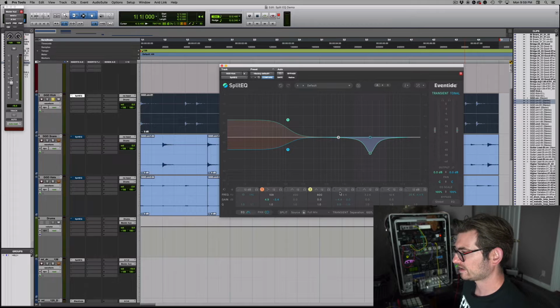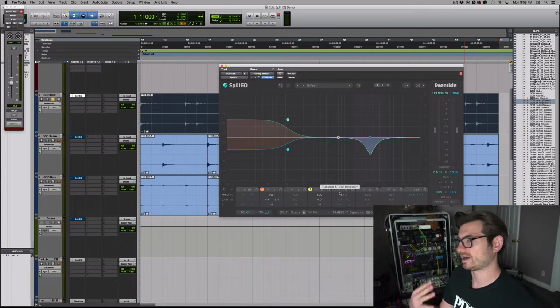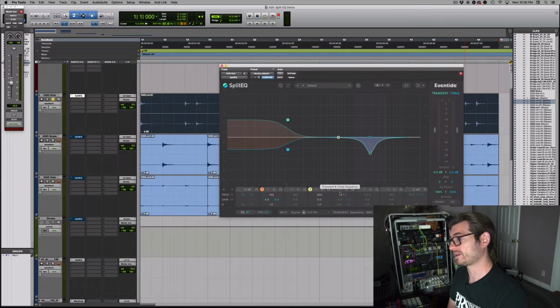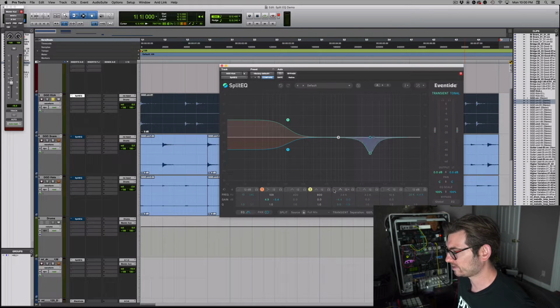Next thing I did is there's this click in the kick, and these drums, to be fair, are programmed. They came from one of the Get Good Drums libraries, which are fantastic drum libraries. They are also geared more towards hard rock and metal, so they tend to be a little bit clickier because that's what helps cut through that kind of mix. However, for my purposes, I don't need that kind of click. So I just went through and notched it out directly out of the transient.